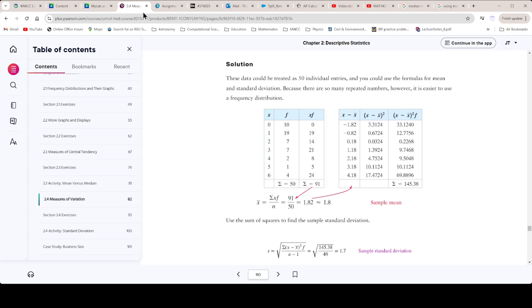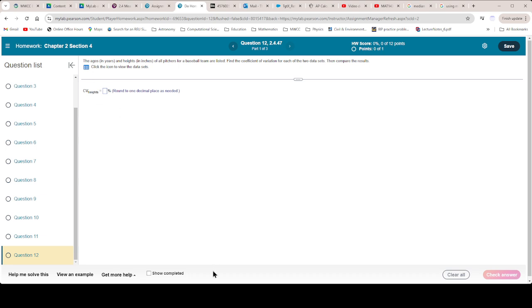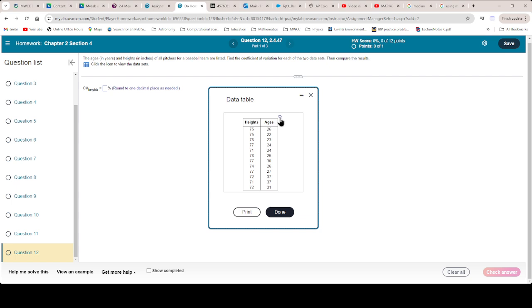What I want to go to is inside of the assignments. Let's see if I can view an assignment here. Preview. I think this might have one. Yes. When you have a homework in Pearson, you'll click to view the data set. And there's a box up here in all of them that if you click on it, you can open in Excel. When I click on that, it opens up a window asking me to save the file. If you save this file, you can open it up in Excel, and that way you can do your calculations and you don't have to type everything in.